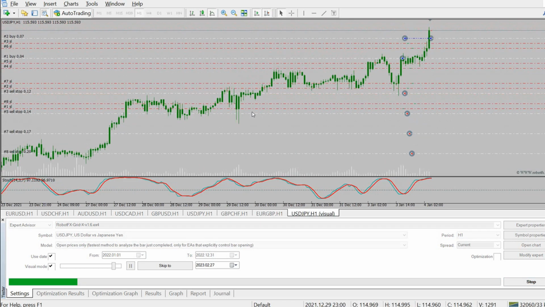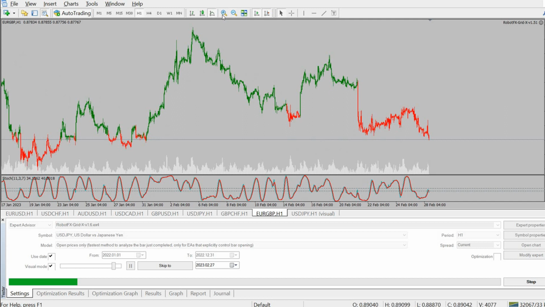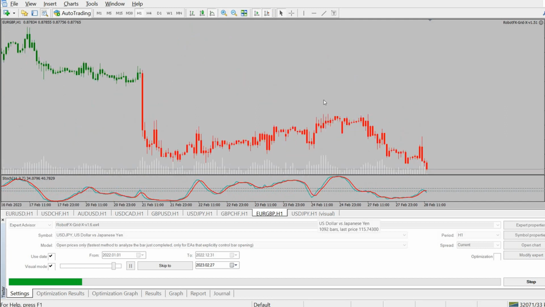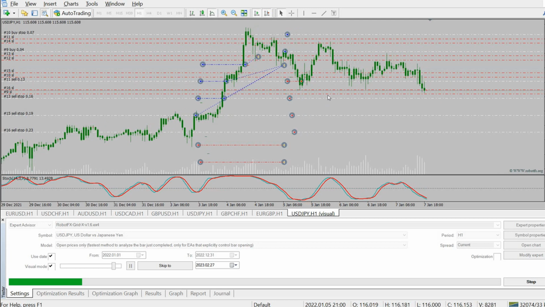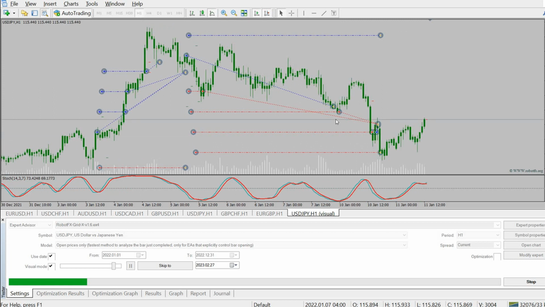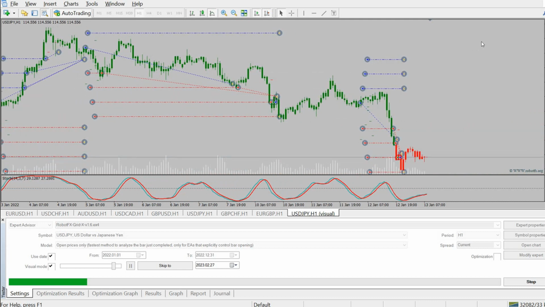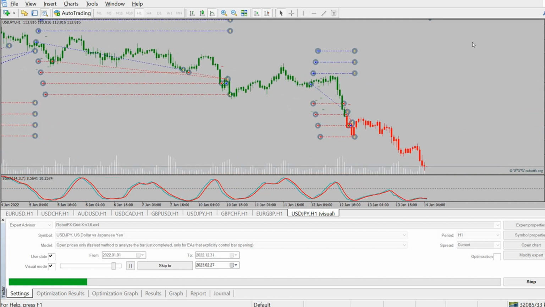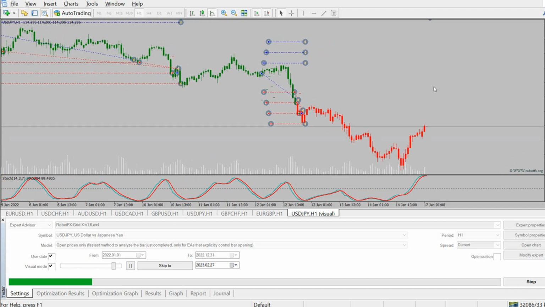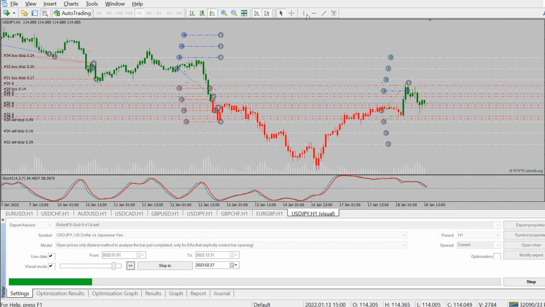I forgot to mention that I have replaced the trend moving average, the 365 moving average, from the chart. I removed it from here as well. The candle colors reflect the position of the price regarding the moving average. So if the candles are green, it means the price is above the moving average, and the expert advisor will obviously buy. Otherwise, it means the opposite. Right now, if there is a signal, the expert advisor will be allowed to sell. Another short break here, and then I will let the expert advisor do its job.